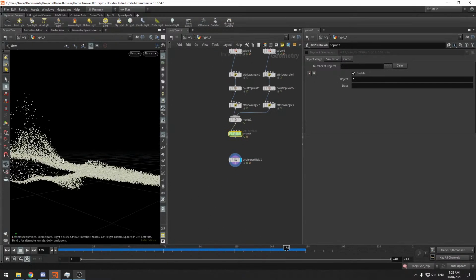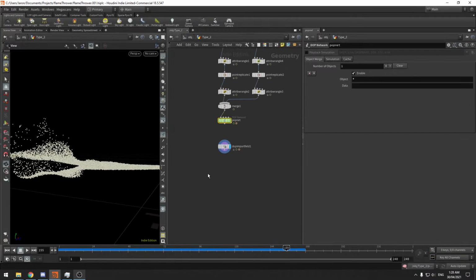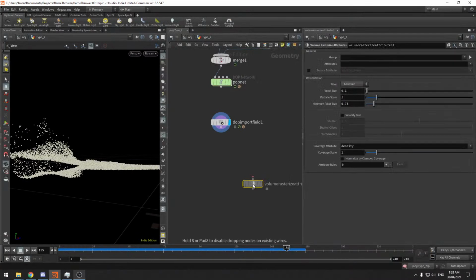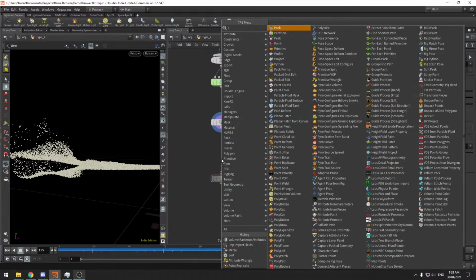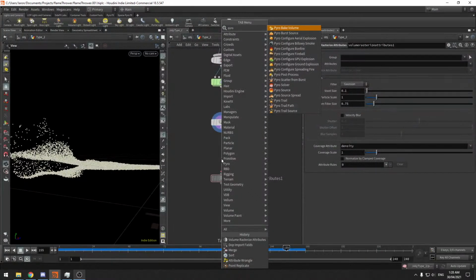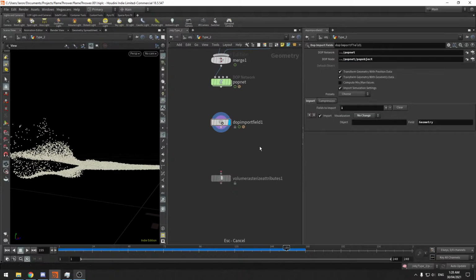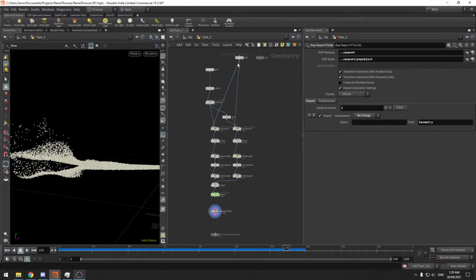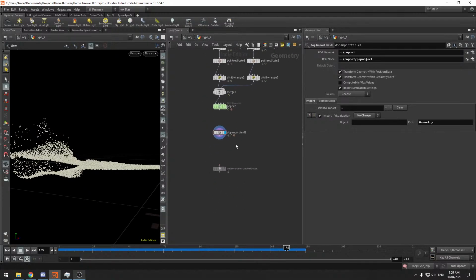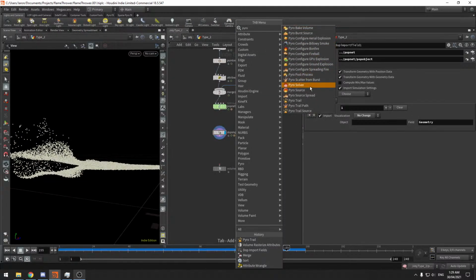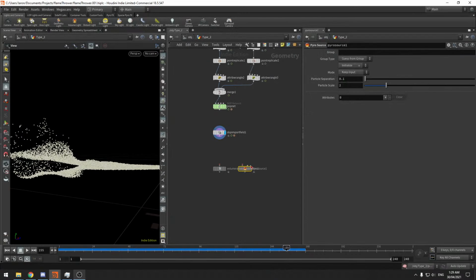Okay, so I now want to create a volume out of this. And the way we do that is we do volume rasterize attributes. And this takes in a few values. So you're probably going to see the Pyro trail. Is it the Pyro trail? No, it's not Pyro trail. My bad. The Pyro trail is a different node entirely. I don't know where it's gone because I did lay it down. But we have a Pyro source node.